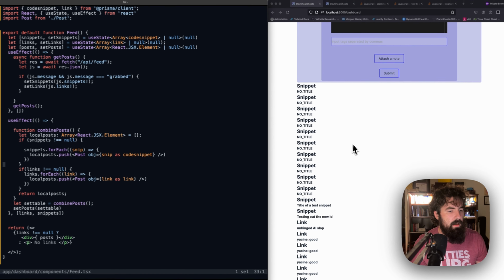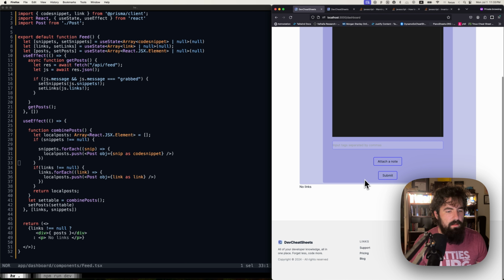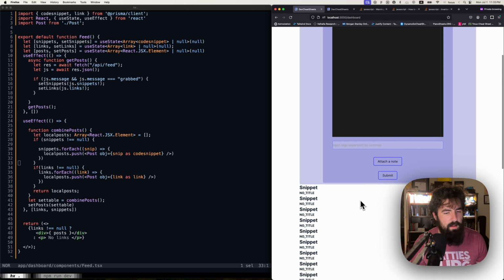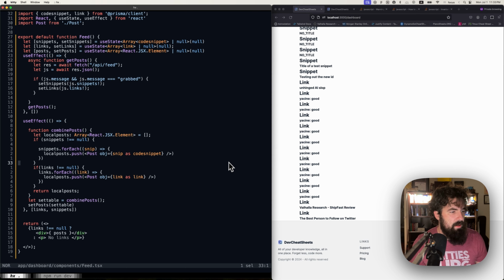So yeah, we've got this feed. It pulls from the API, which pulls from the database. It's actually fairly fast. It's not that fast. There we go. But yeah, it pulls from the database using Prisma. Nothing super fancy there. But that's what we got done in about an hour of dev tonight. I'm going to put in probably another hour or two tonight, and we'll see how it goes.